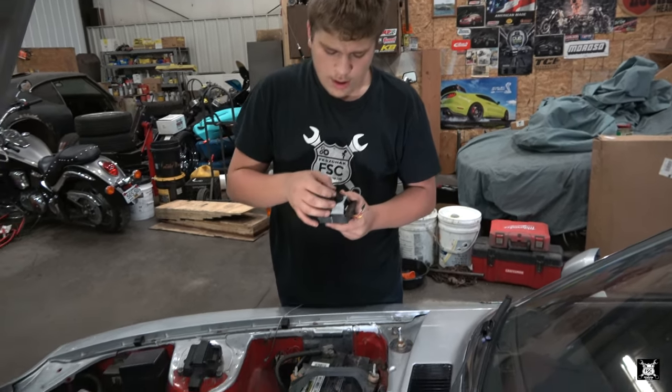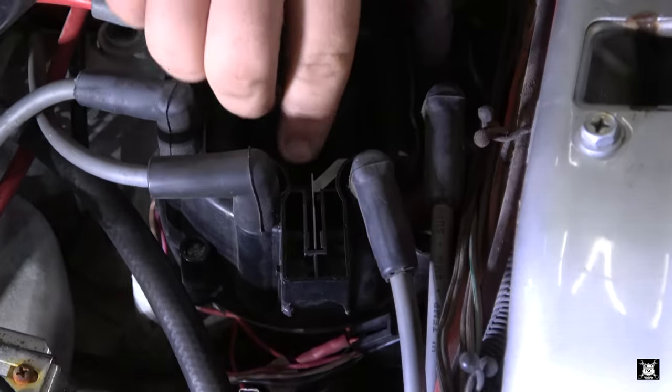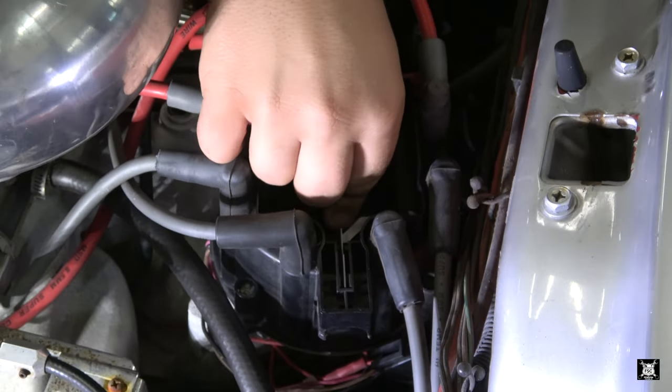Perhaps put the button and that rubber in the distributor first. That's what I was thinking too. See, because there's a recess in there. It's hard to see with the light.